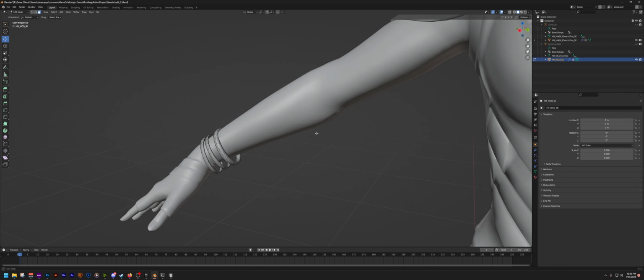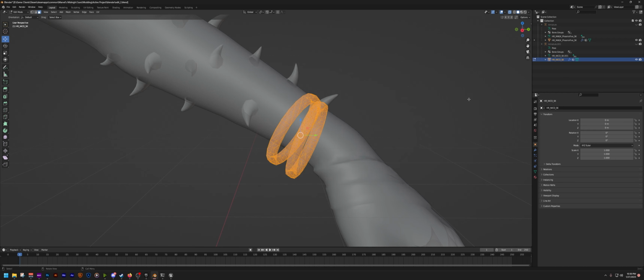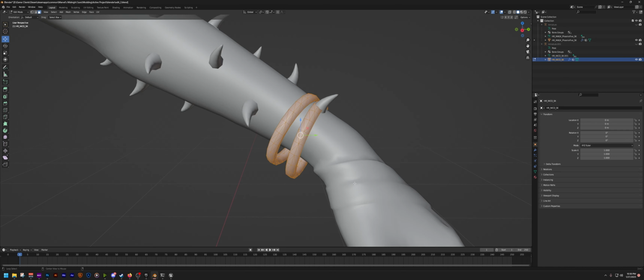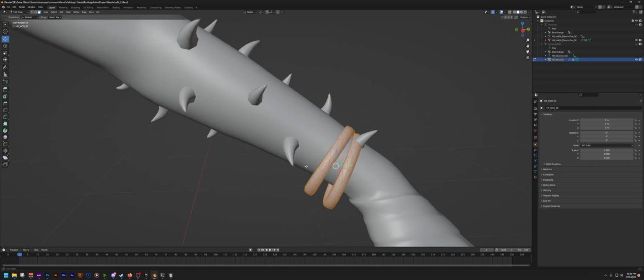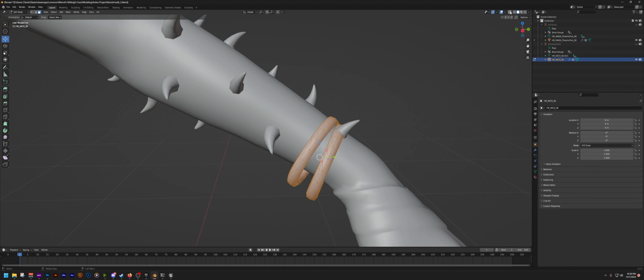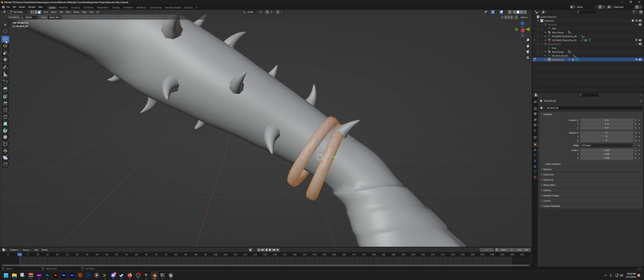There we go. Okay, let's come over to the other side. X-ray. And it's Alt-Z. Okay. Alt-Z. Oh, that doesn't work if you have GeForce turned on. Okay. Just use the button, I guess. Okay, so click. We have it. I'm going to hit the move button again and move this up just a little bit and back. Look at that. I don't want it in the spike.